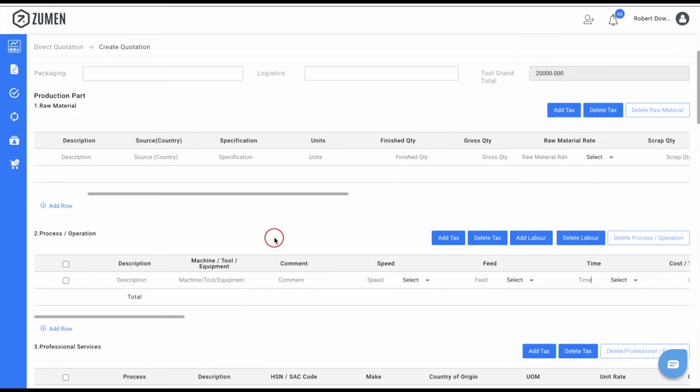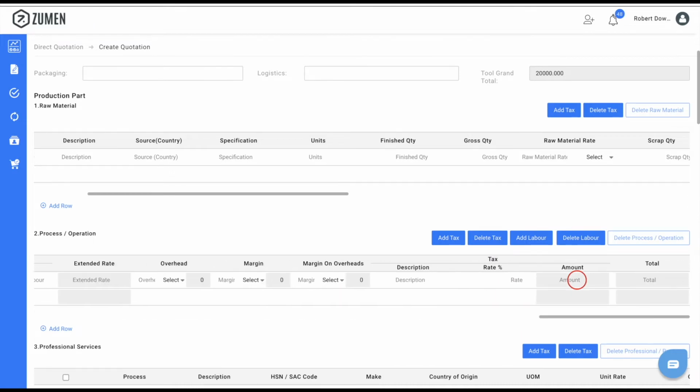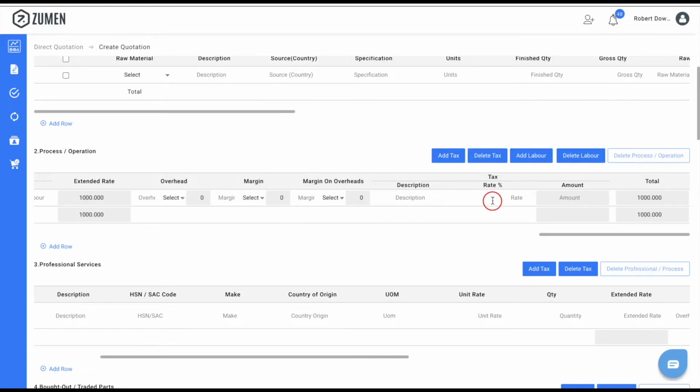If you'd like to provide the process cost you will incur, enter details such as description of the process, machine or tool used, and cost based on time or weight in the process operation table. If you will be hiring external services to manufacture the part and would like to provide that cost, enter details such as description, unit rate, and quantity in the professional services table.